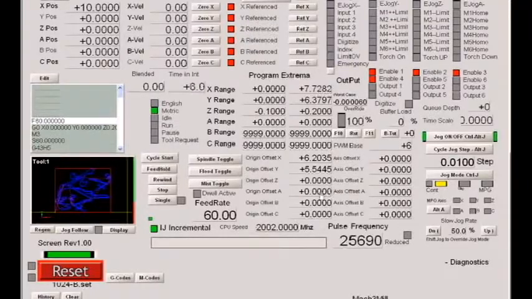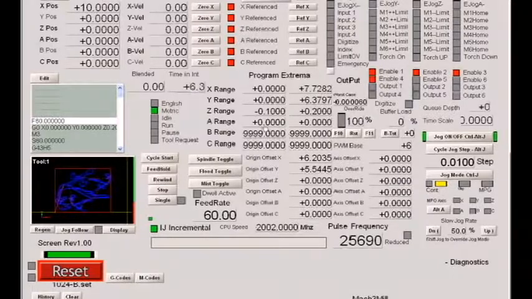The diagnostic screen has a couple things that are important. One is the pulse frequency. If your system is running properly, you should have a pulse frequency here. You can see that mine is deadlocked at 25,690. This should not vary much. It is a sign of a well-operating system that this number doesn't change and doesn't fly around. It won't affect you if it flies around a little bit, say 10 or so, but typically it should be fairly well locked.